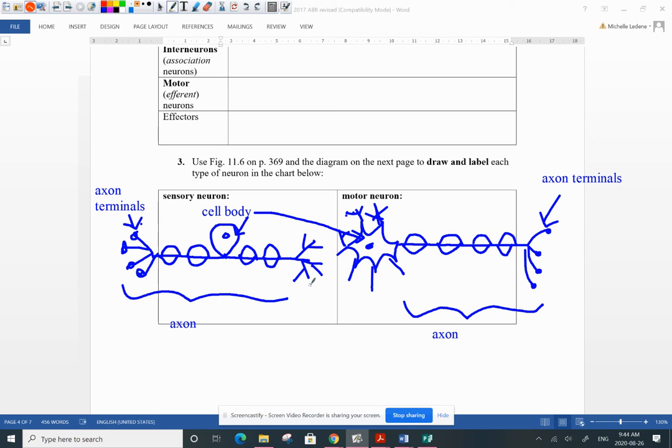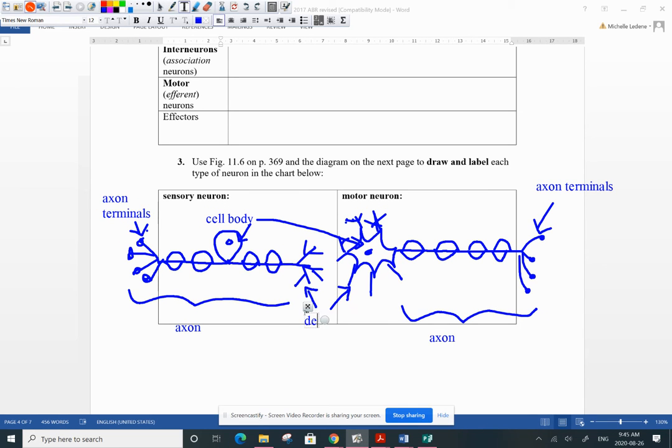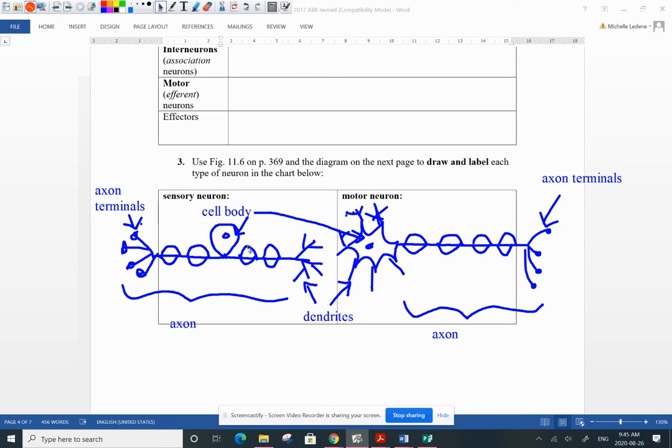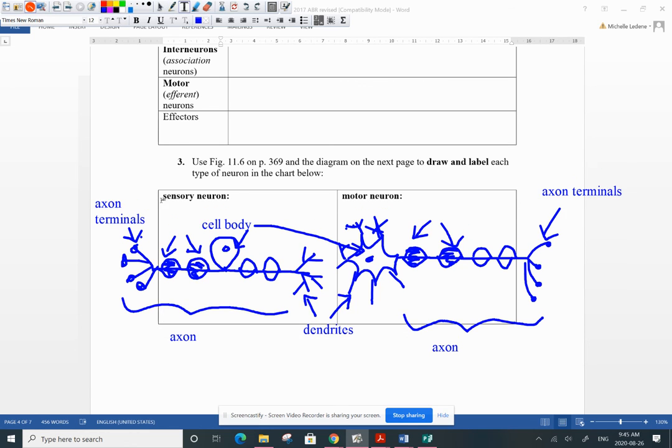And then, as I mentioned, we have these dendrites, and these are receiving stimuli from receptors or other neurons. And so here are the dendrites, and they are going to take the nerve impulses, the action potentials, towards the cell body. So we also have, as I mentioned, this fatty insulating layer, which we call the myelin sheath. So let's label the myelin sheath. So there's our myelin sheath there. And here he is here and here, right? It's this stuff that covers over the axon. It's acting to increase the speed of nerve impulse transmission, and that is our myelin or our myelin sheath.